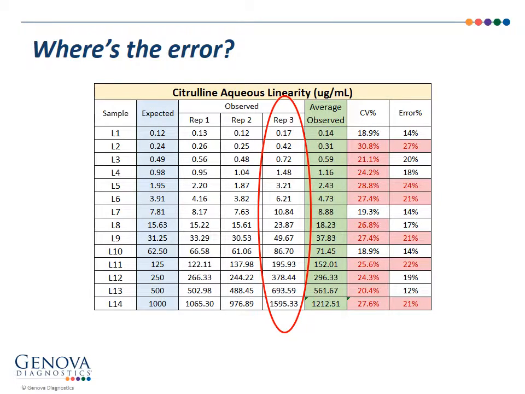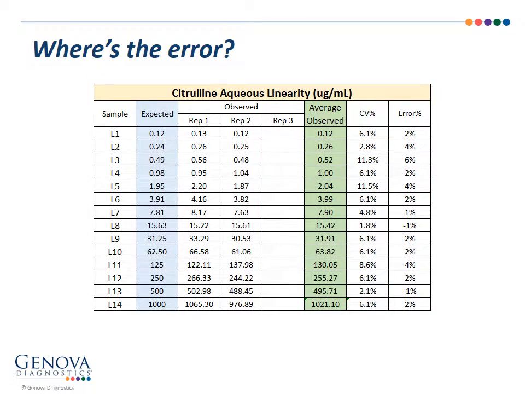In this case, the third replicate is about 60% higher than the other 2 replicates. And if you drop that out of analysis, you get much better CVs and percent error. So in this case, we ran this set of 14 3 times, and something just happened with that third replicate. What I would do is repeat it one more time and see how your repeat looks. If your repeat looks like the first 2 replicates, then you've completed your linearity.